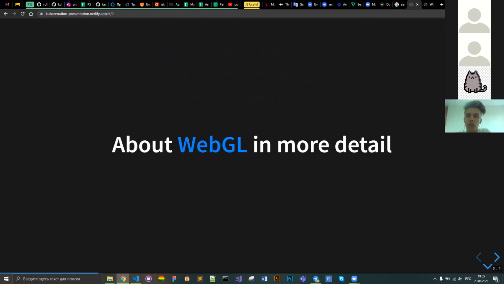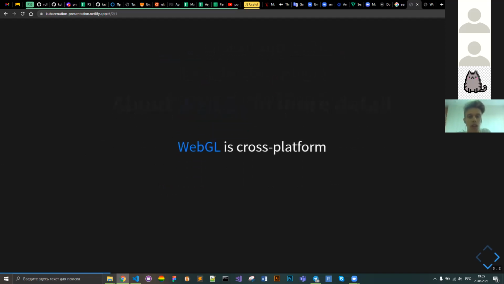Let's talk about WebGL in more detail. First of all, WebGL is a cross-platform technology, which means that the user has access to the same WebGL application from any device and any platform. For example, the same WebGL application can work correctly from a Windows desktop and an iOS smartphone.